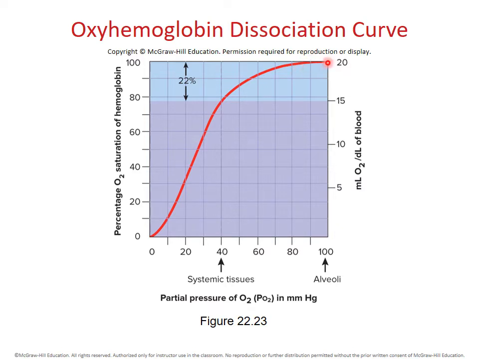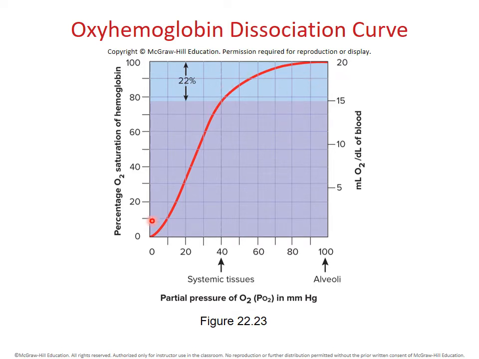So this extremely flat part of the curve is very adaptive, and it's what allows humans to live at a variety of elevations. Right? Again, if the curve dropped down as a straight line, then by the time we got to 90, we'd already be almost down to only 90% saturation of the hemoglobin. And that's a significant loss of oxygenation. And we don't want that to happen just because we're living a mile above sea level.